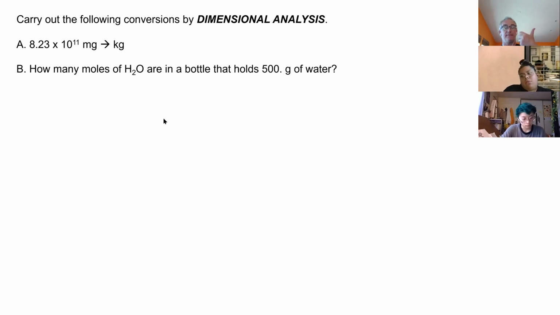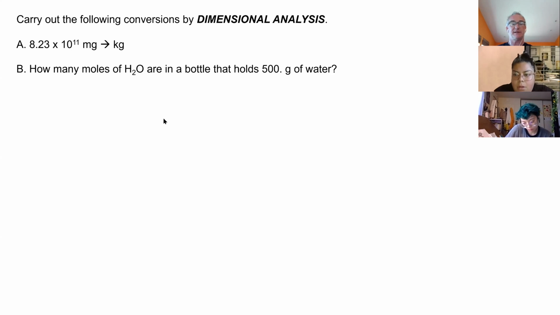Now, dimensional analysis. What this means is basically you're just converting one unit of measurement to another unit of measurement. And we're going to be doing this all the time. You're going to get sick and tired of this. But we need to do it because we're always getting grams per liter, grams per mole, moles per liter. And so you're going to get all these different units, and then you're going to be asked about a certain number at the end. So you're going to have to make sure that you convert all those units exactly right, or you're not going to get the right answer.